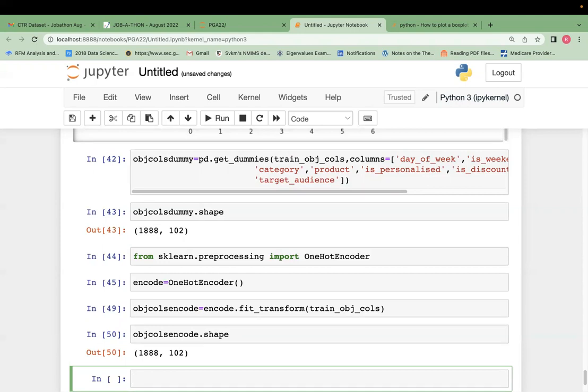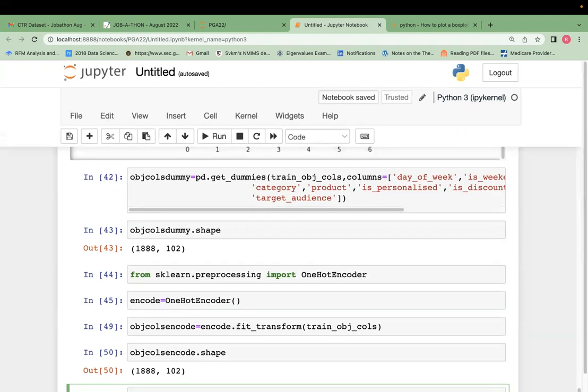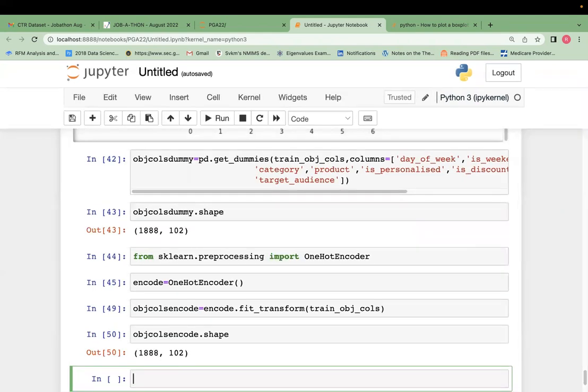One hot encoder and get dummies are the same. The only thing is get dummies does 0 and 1 in the same column, the encoder does it in one row. So we have to do feature selection, okay? Okay, let's go with dummy.